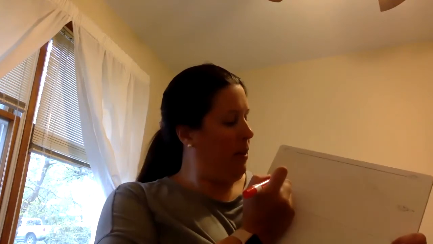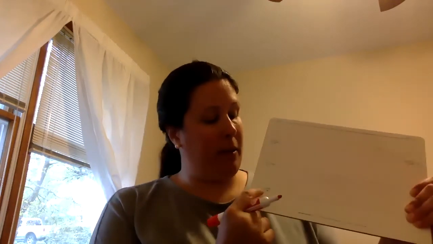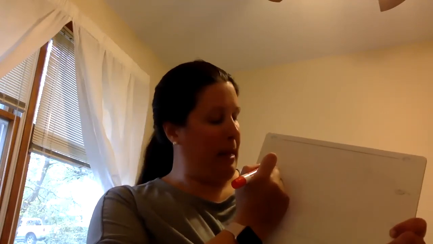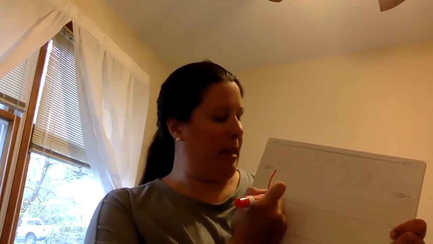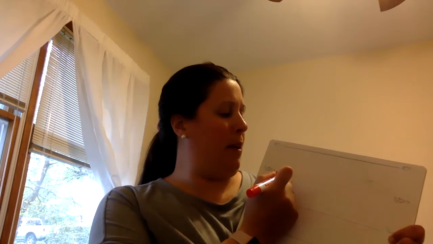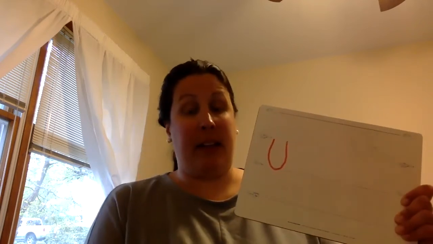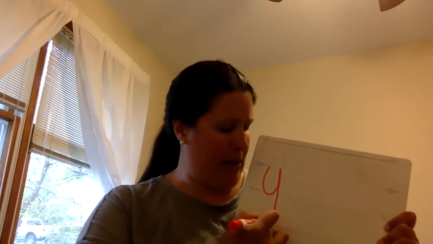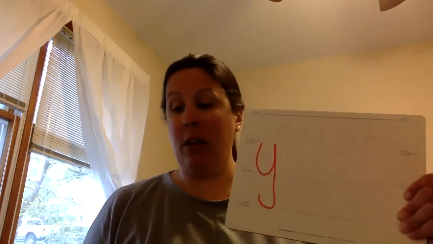The next word is your. It is also going to be a worm line letter. We're going to start on the plain line, fly down to the grass line, curve it, come straight up. Now it looks like a U. But from that plain line, we're going to fly down to the worm line and give it a little hook.